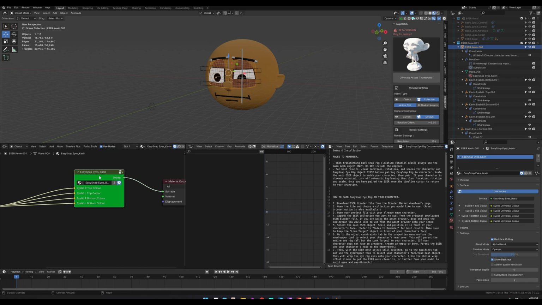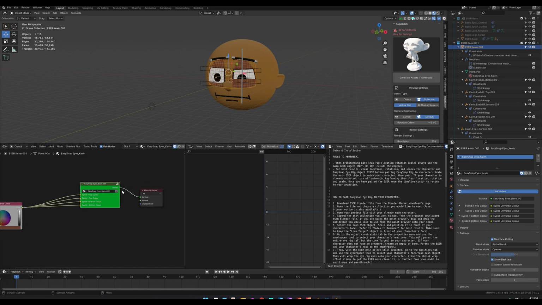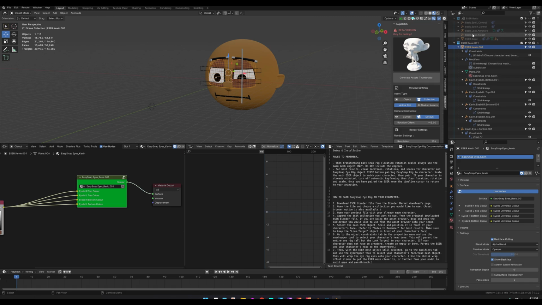And if we go over into the shader editor, let me expand this. Right now we have three users, one for the current rig that's selected, one for the basic rig that we copied it from, and one is the single user. But we can just select this to make it its own single user. We want to make sure we do this so that when we edit anything inside, it doesn't edit from the original material. So we'll change this into Kevin as well.